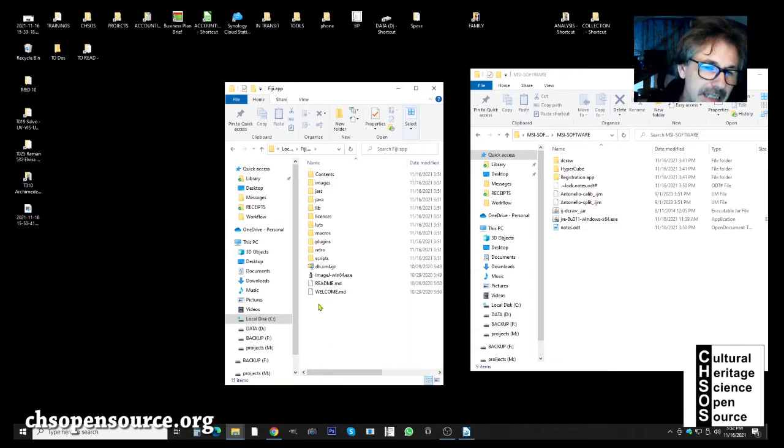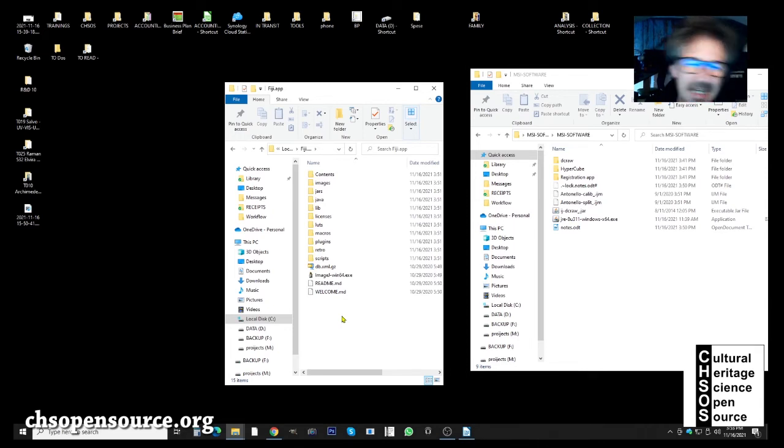I click here, and inside there are the files and the folders of the software. The reason why I put this software into the C drive, in the main directory C, is that this kind of software works better if it is in a primary partition of your computer.